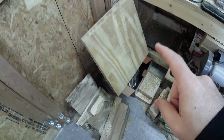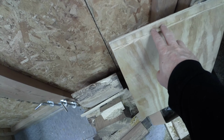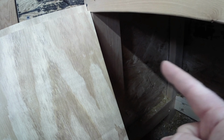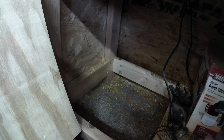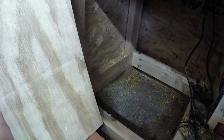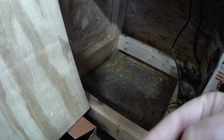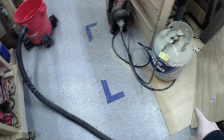Okay, so I got the two side panels here. One's going to squeeze down in here. One's going to get nailed, or screwed, to these two pieces here. The other one's going to go here somewhere, so I got to build some sort of framing for it. But first, I want to get the back piece on first, which is this guy here on the floor.